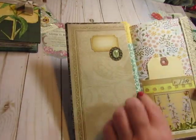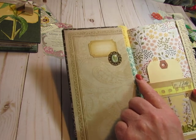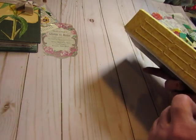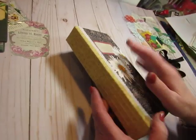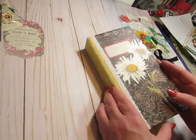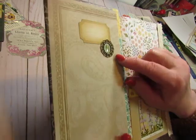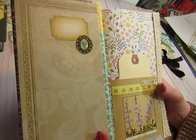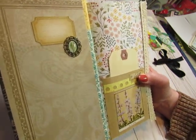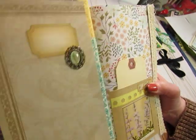Got paper on the inside, more fabric here. There's Tyvek underneath there, and I created the spine with chipboard. This is a 1.5 inch spine. There are 3 signatures. And this is a little metal piece that had a little foam sticker thing on the back. I pulled the foam off so it wouldn't be so dimensional and just glued it there.